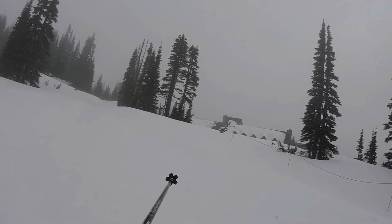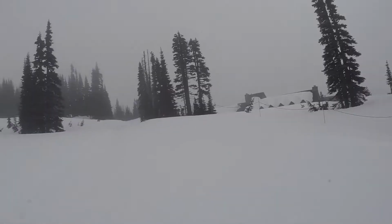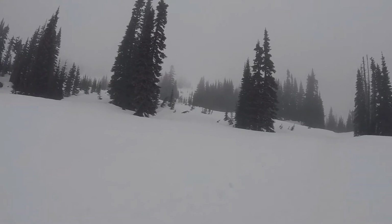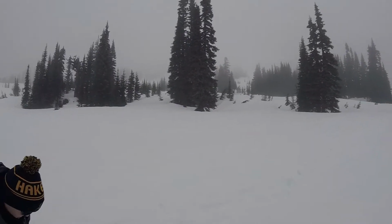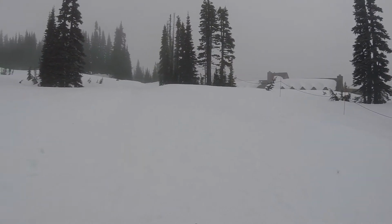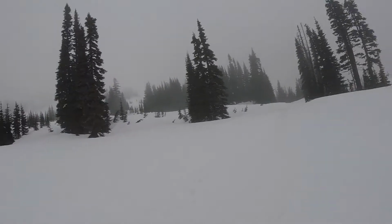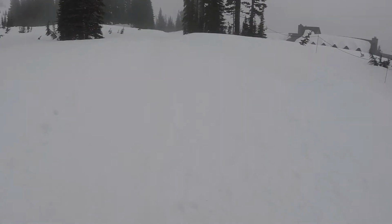Yes, that is the Paradise Inn, historic, famous. You probably have heard of it. You probably have heard of the Paradise area. If not, it's highly advised to come up here in summer. There should be a video in a couple of months. I'm sure I'll take video of being up here in the summer. But if you're watching this before summer, there will be no link at that sound. Otherwise, you ready to rock? Ready. All right, let's go.